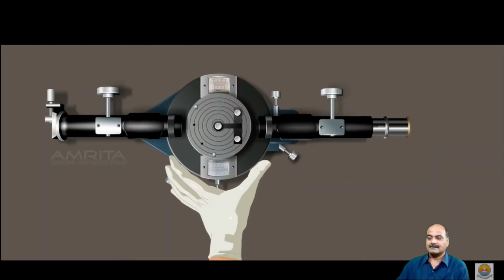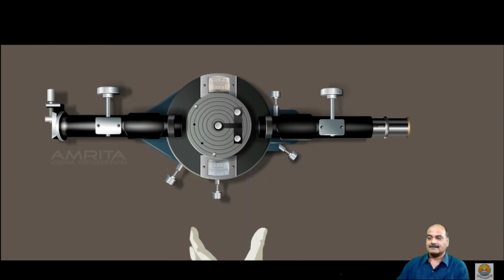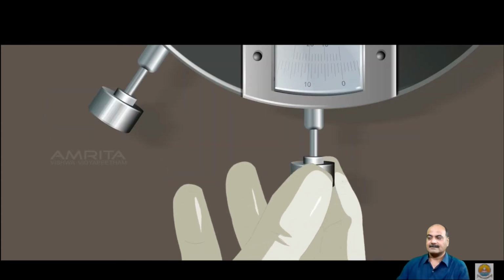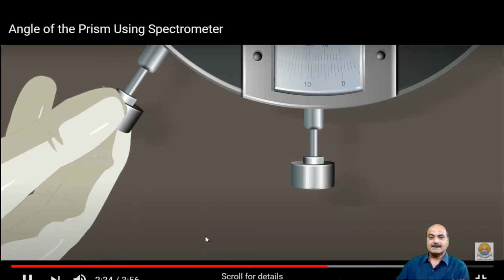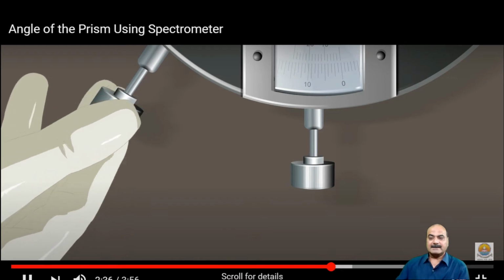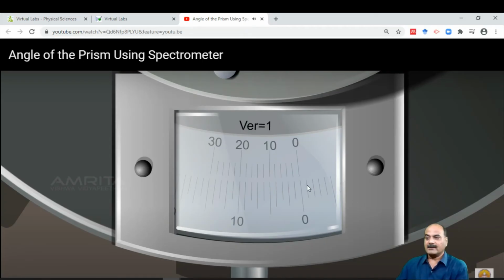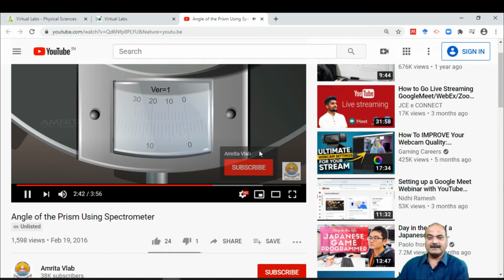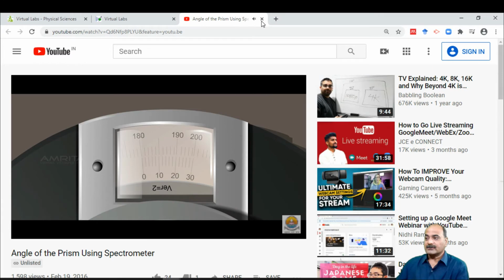The vernier table can be freely moved until the fixing screw is tightened. Tighten the vernier fixing screw so that it will not move further. Then fine rotation can be made by using the fine adjusting screw. It is better to start with 0, 0 at vernier 1 and 0 to 180 at vernier 2.